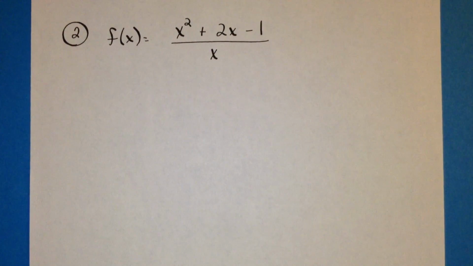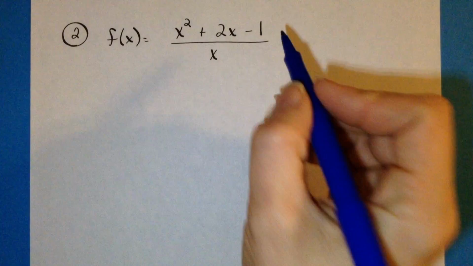Okay, same instructions. We're going to find the second derivative. If you leave this one written as it is, that means you're going to have to do the quotient rule. Of course, then you're going to have a fraction, and then you're going to have to do the quotient rule again in order to get the second derivative. I would take a step and rewrite this one.